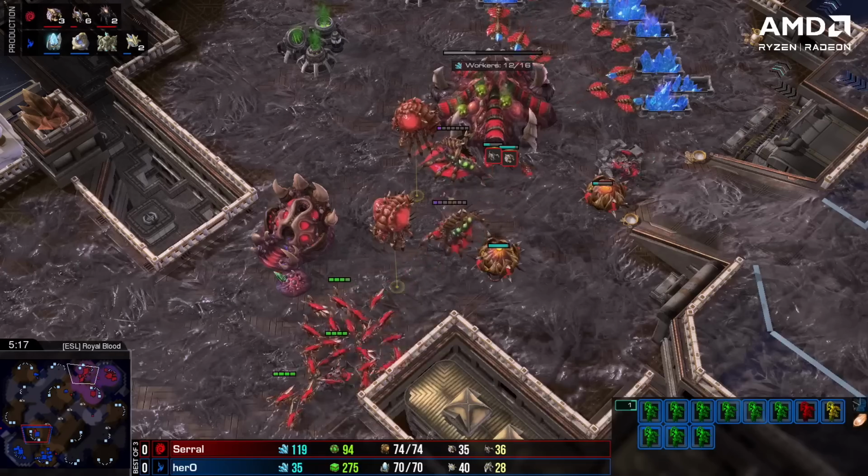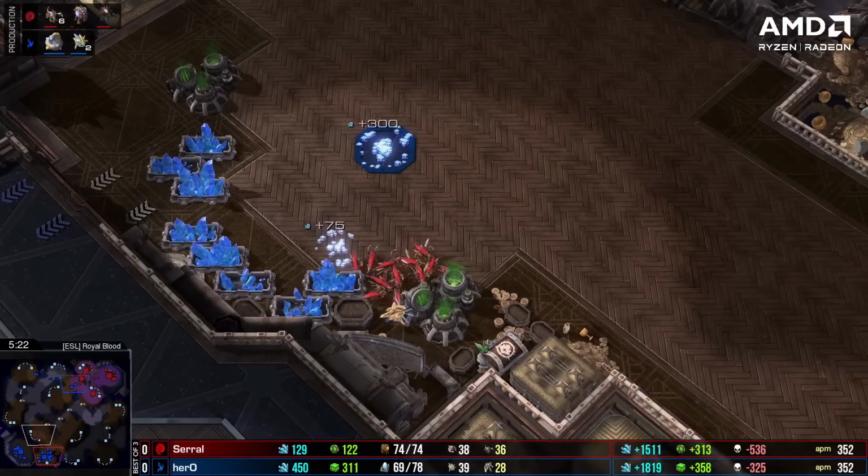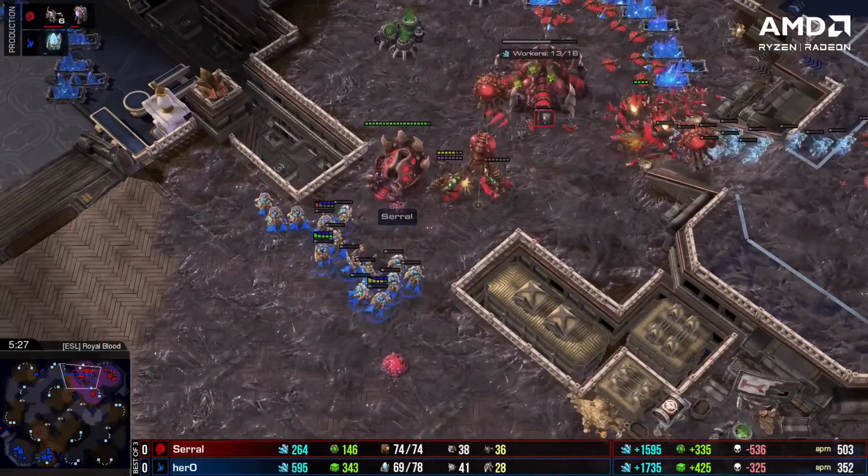Serral on 35 drones, trying to make a few ravagers. If he can hold the adepts in place and bile, then that'd be big. And ooh, Link's coming to get a Nexus cancel. And there's nothing in the wall. Oh my god. Okay. herO is still warping in adepts on the front.